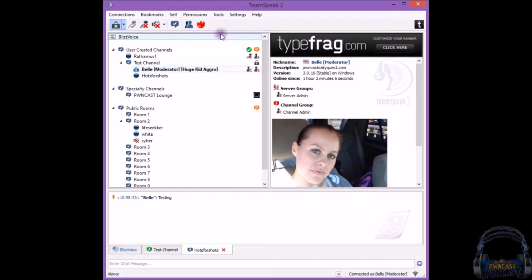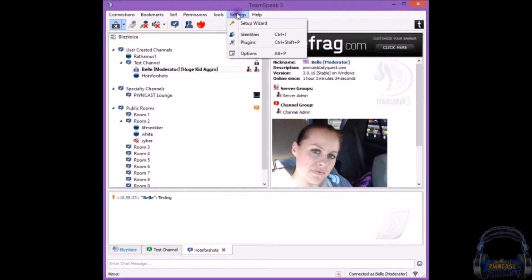Now the cool thing about any of the settings that you do in TeamSpeak is that they're going to be global. So if you have a guild TeamSpeak or other TeamSpeak servers that you connect to, those settings are typically going to be global, because this Huge Kid Aggro is actually for my guild TeamSpeak. So that's kind of the good news in that respect. I'm just going to keep myself set as away, but if you want to go back online, you'll just click online. The other cool thing is, also notice my preset one that I set is right here. I'm going to click that one again.